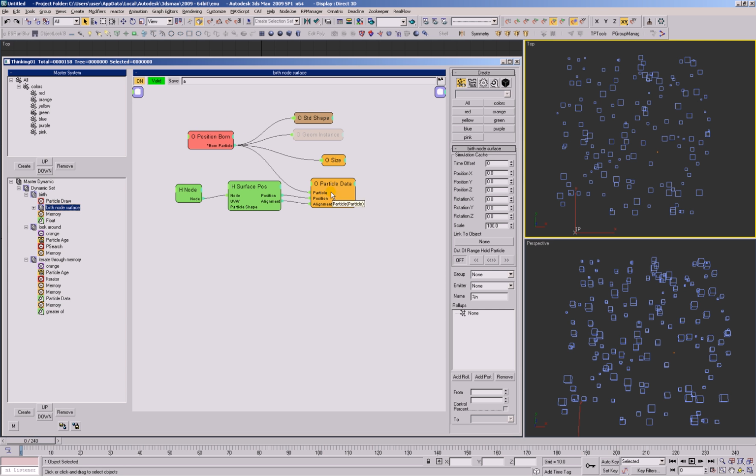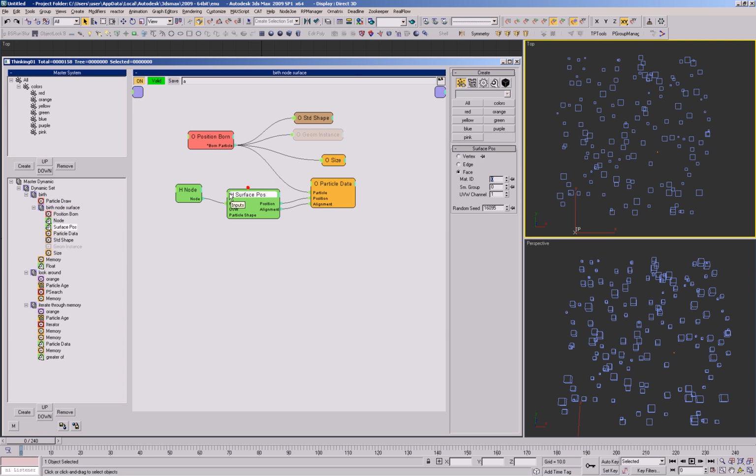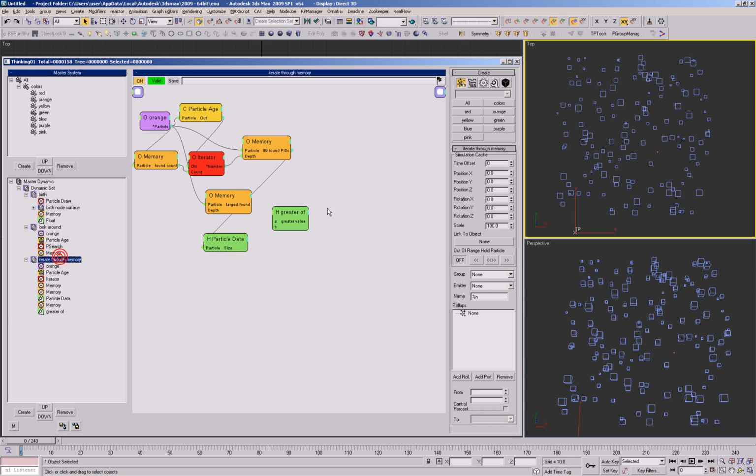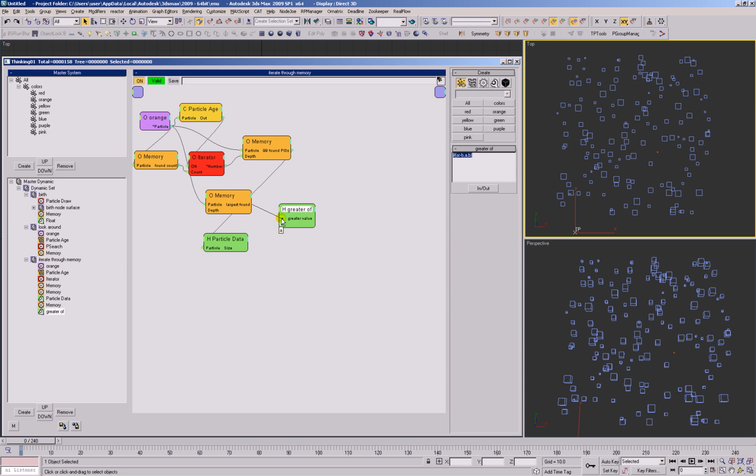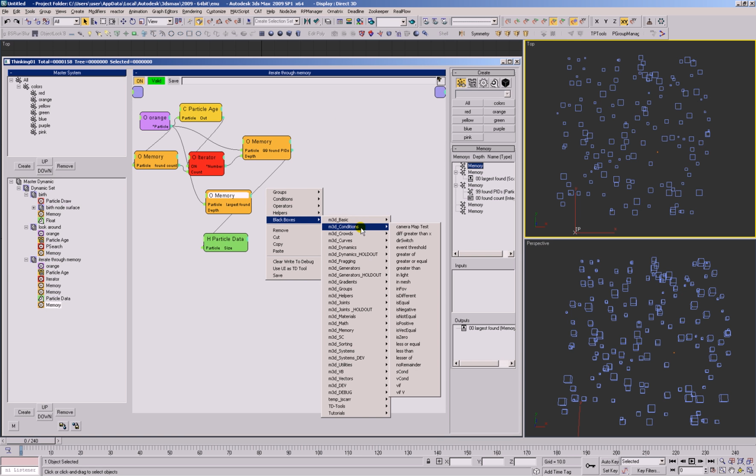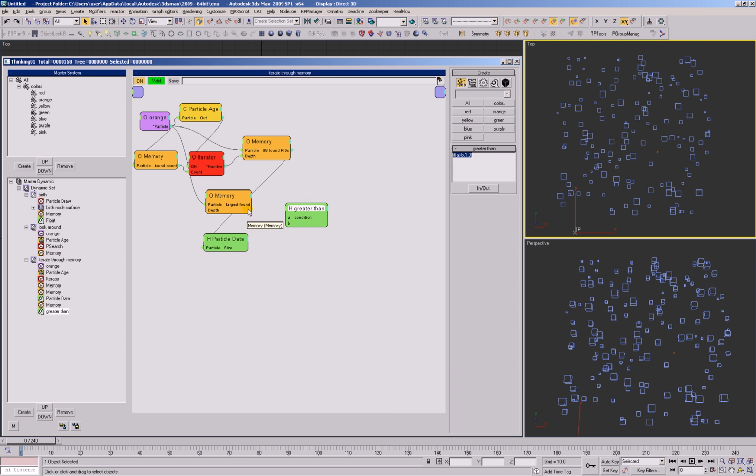So let's actually do this. We'll take the largest, I don't think we want greater of. Sorry about that. We want greater than. So we'll say if, and actually we'll turn these around like this. So if the particle I just found and looking at, if that is greater than the largest one I've found so far, then I want to do something else.